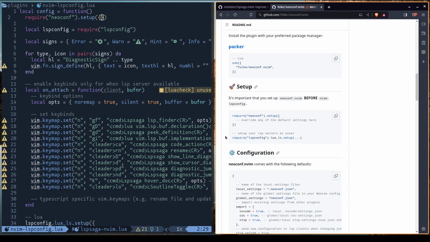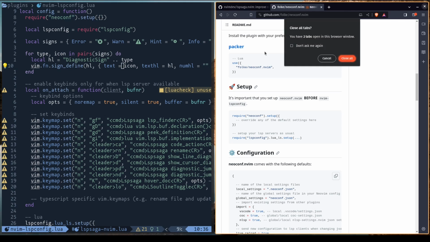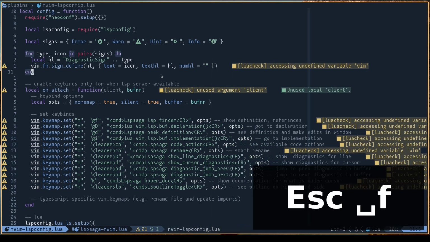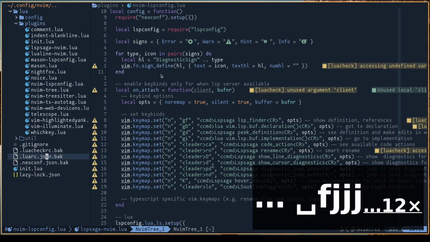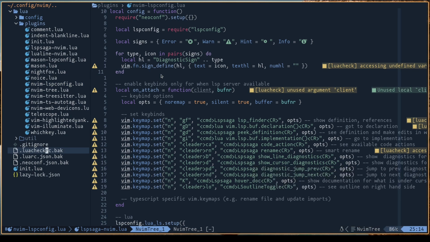So shortly we're going to be installing Pyright and TS server, and they are also going to need to be set up after this. So this on line 2 is being set up in line with this documentation guideline. Okay, so I'm just going to exit out of that, and we're going to go to our file explorer. You will see that I've got a few files here that I've named with .back to deactivate them.